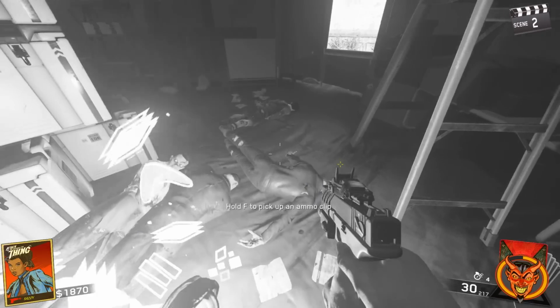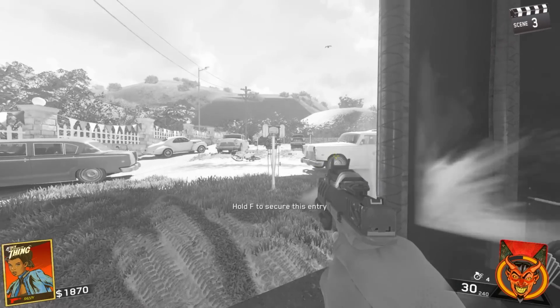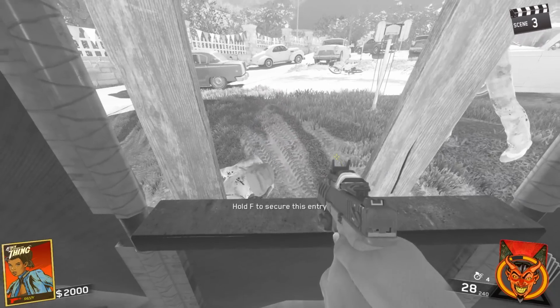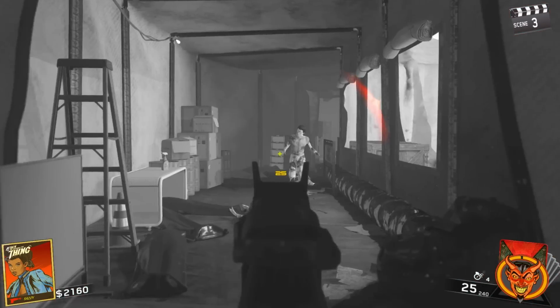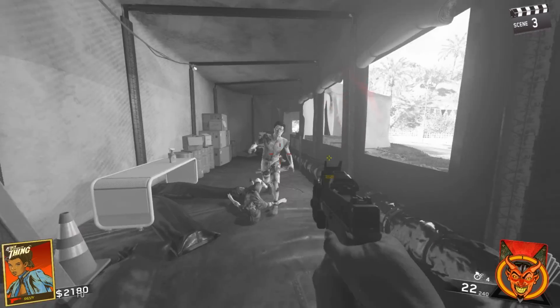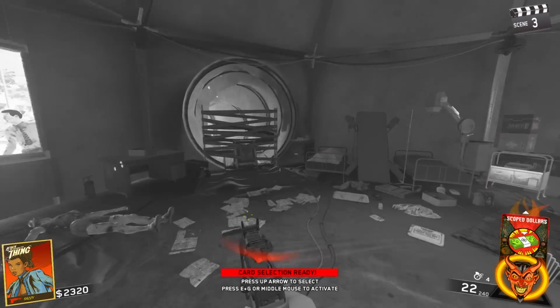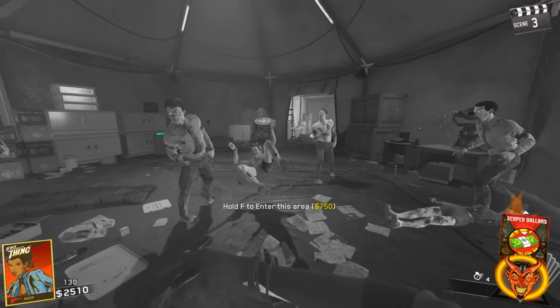This is a map that starts off black and white, like Ascension. Isn't there another map that... Oh, I guess Alpha Omega, it starts off less saturated, then it becomes more saturated when you turn the power on. This one's just like Ascension, where it's fully black and white. Really gets the vibe of the 1950s creature feature film, or whatever you want to call it.